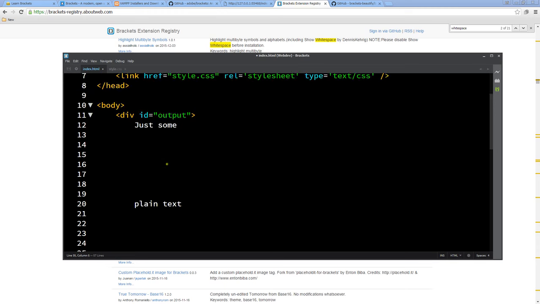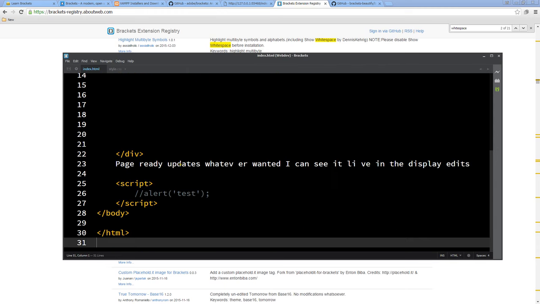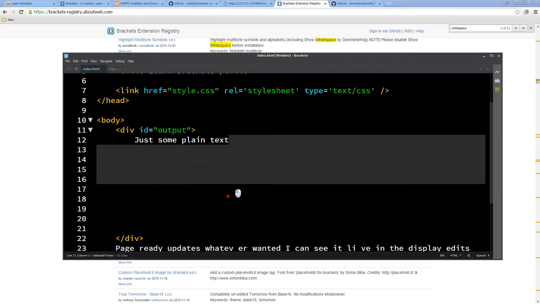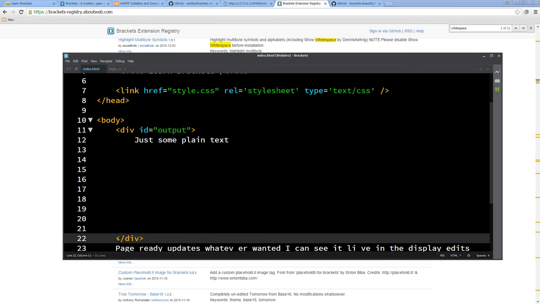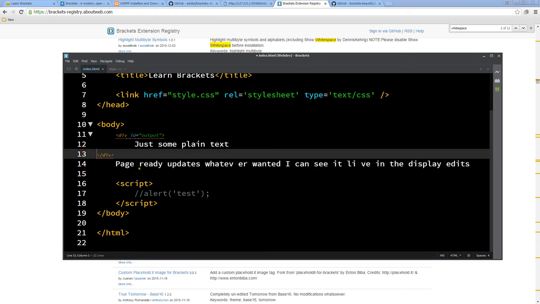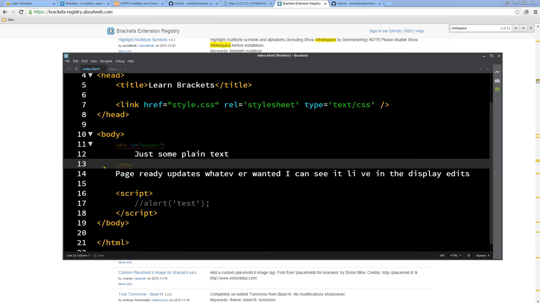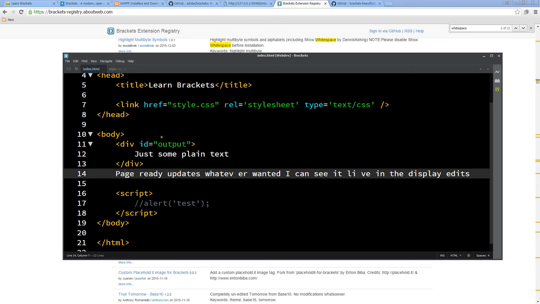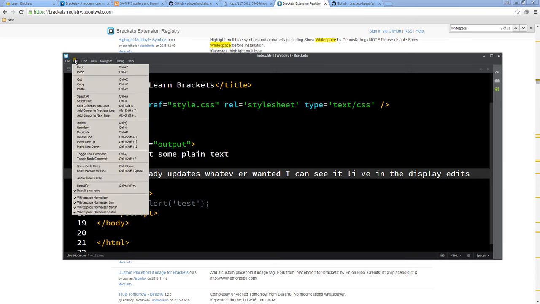So now when I hit save, we can see that it does do that cleanup there, so it's actually not getting rid of this white space. This is because this is between the divs there, but it does get rid of the divs at the end there, and whenever I do save it, it does update the formatting there. So it does do the beautify, and I could do an auto beautify.